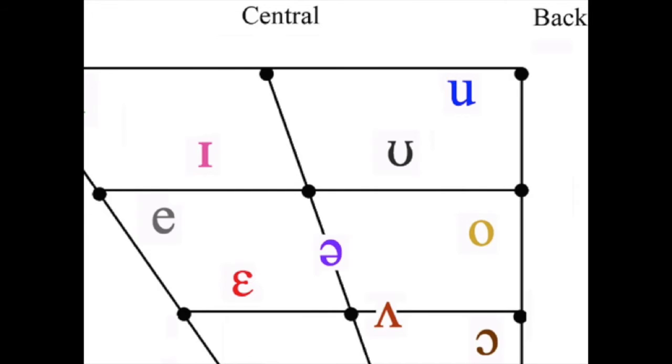Between the close-mid and the open-mid divisions, we can see a number of symbols for vowels. The vowel in gray and red, the schwa vowel that is ubiquitous in English and appears in the word purple, the yellow or golden symbol that you'll easily recognize as an O, as in yellow or gold. Can you find the gray, red, purple, and golden vowel?